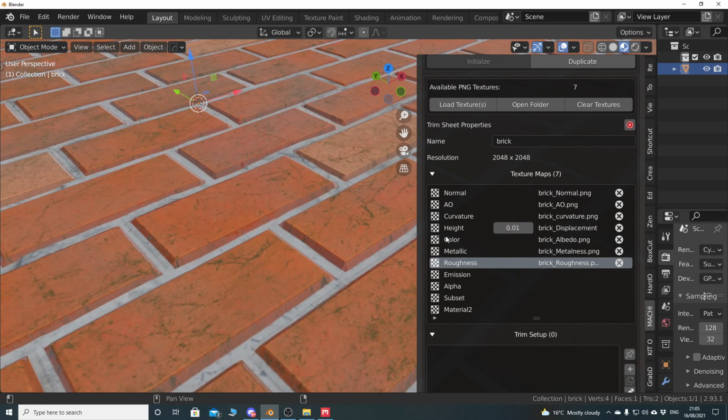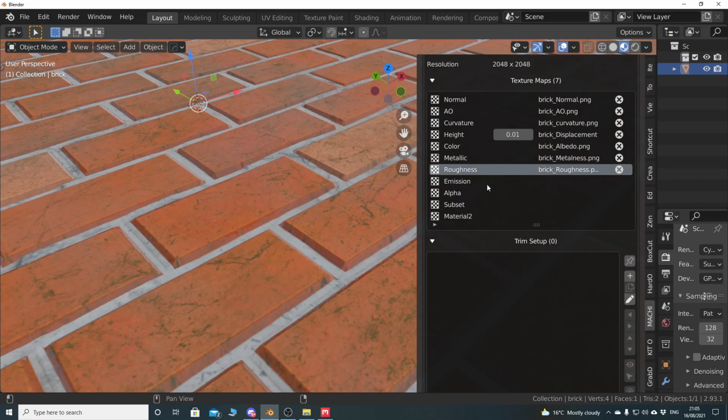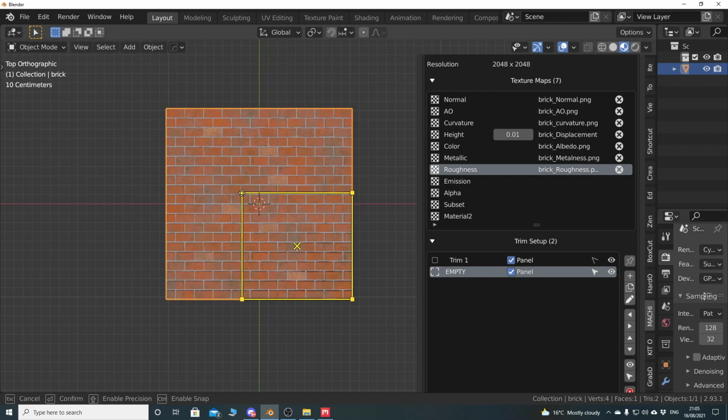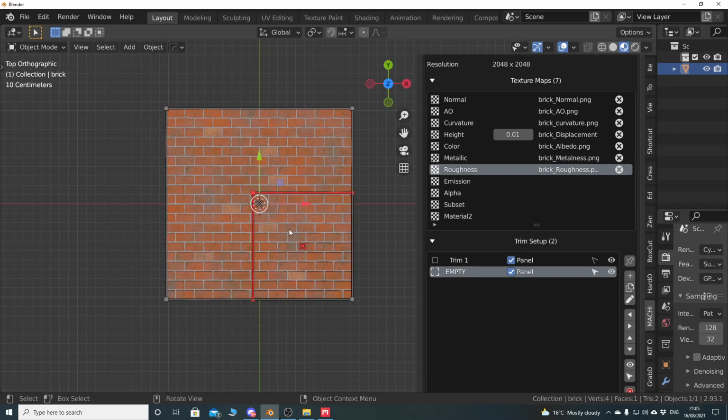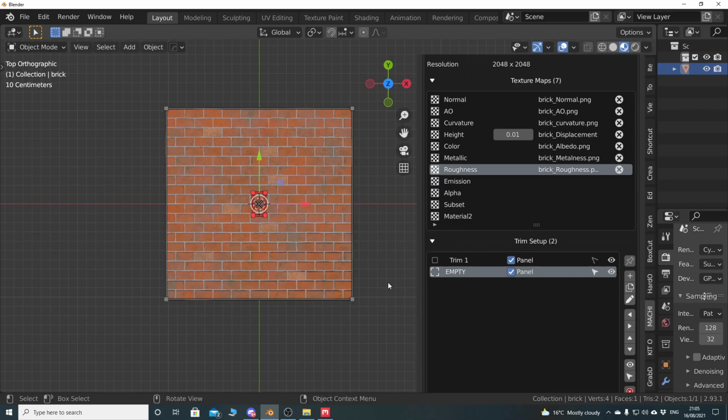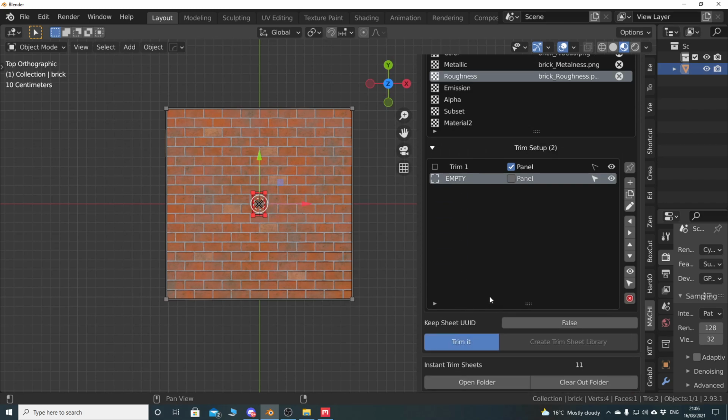Something like that will do for now, and then we need to trim all this up using the Decal Machine add-on. So I'm just going to press plus on here. I want to create that as a panel, and I'm going to duplicate that and then create an empty. If I press 7 on the numpad for top-down view here, I'm just going to drag these into the center somewhere. This will be the empty. So we'll just do something like that. That's fine. So now that I've got all that, I don't need that. So that's an empty. So we'll come down to here, trim it up, and it will do its thing.